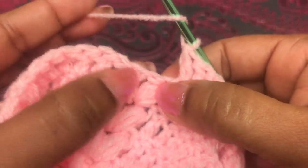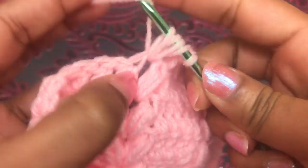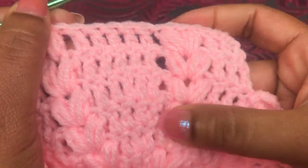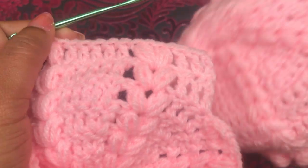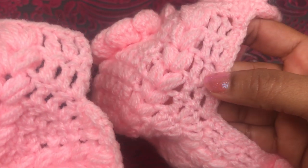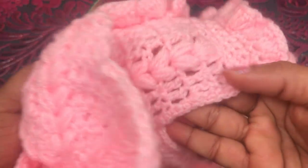One, two, three, four, and five. You can see we are not increasing any more. Into the same stitch 2 I'm gonna make same stitch. Now we finished 2 rounds. We need 4 after this open. You can see 1 2 3 4, 4 more rounds.